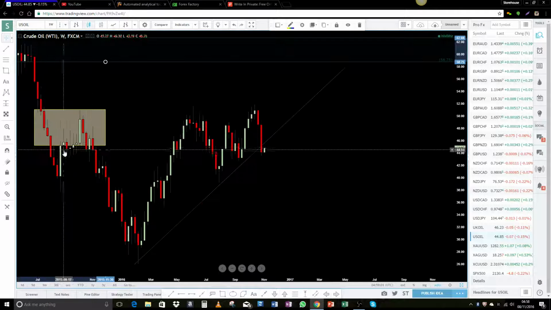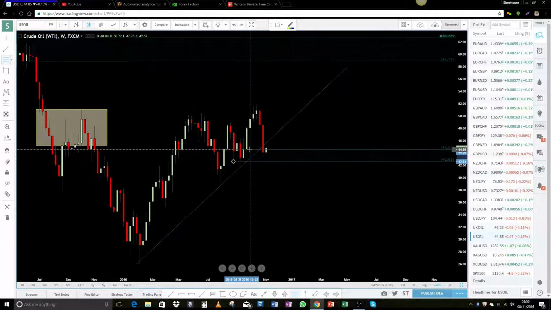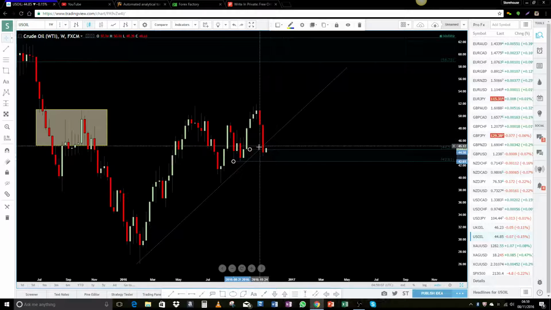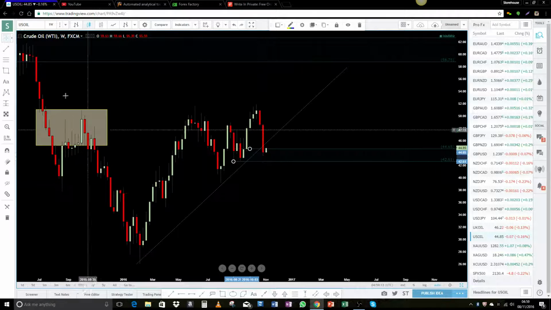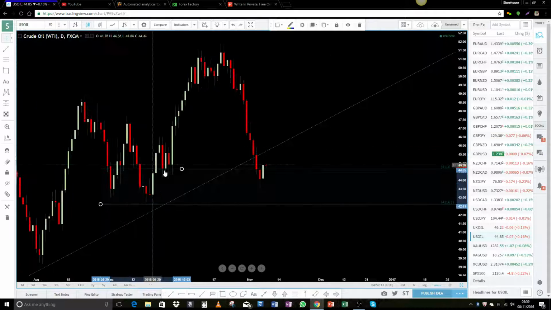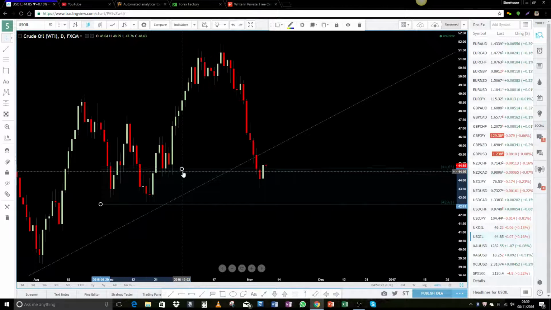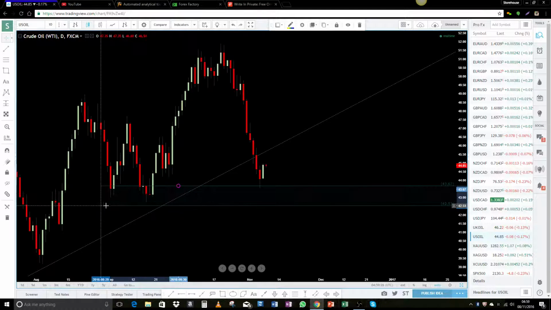Looking at a weekly chart, we can see that we have a weekly demand zone right here, where I am now in a position, full disclosure, because we've hit weekly demand. And looking at the daily chart, we can see that prices had these two levels on top of each other, and you will see that this daily demand zone right in here has triggered.